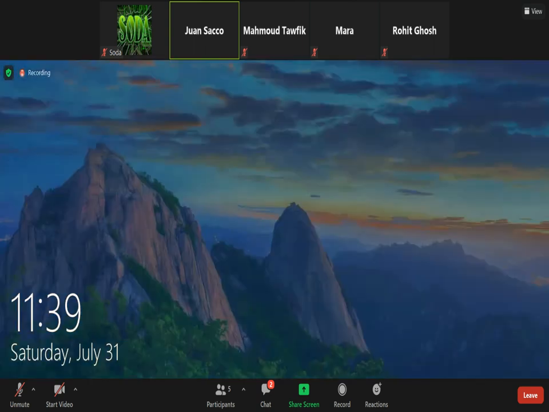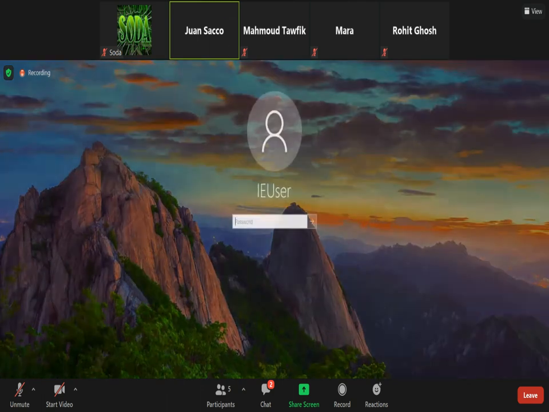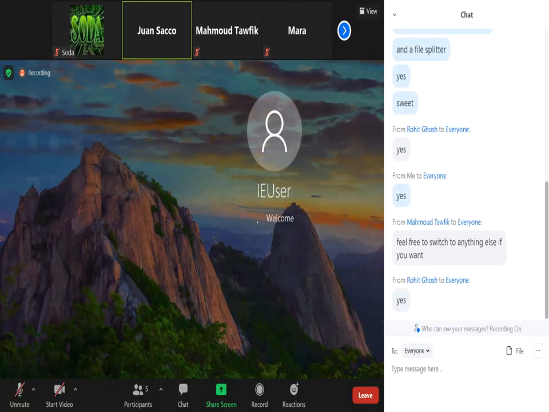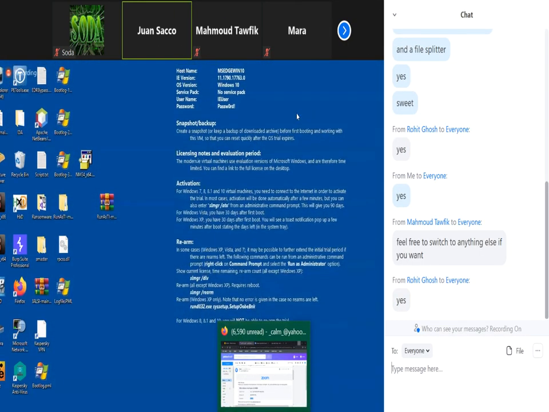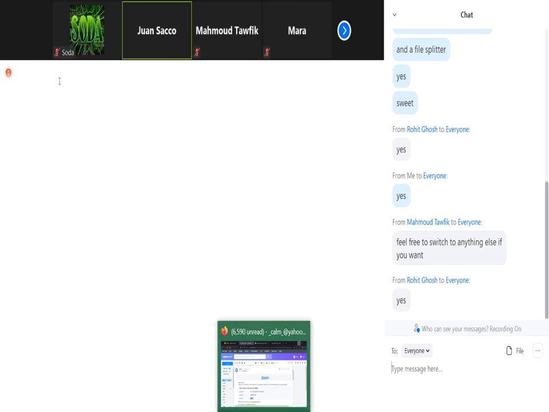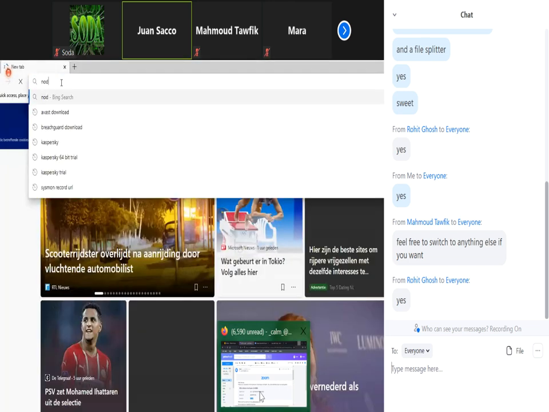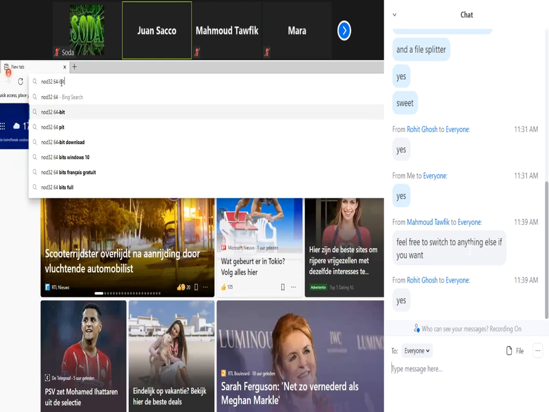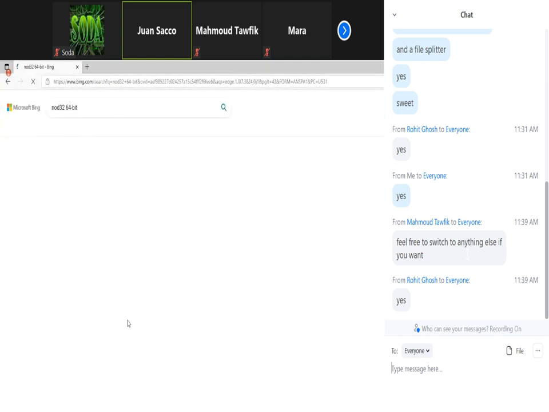Maybe I will check if Node32 has a 64 version, because I'm sure that with 64, I don't have to recompile anything.